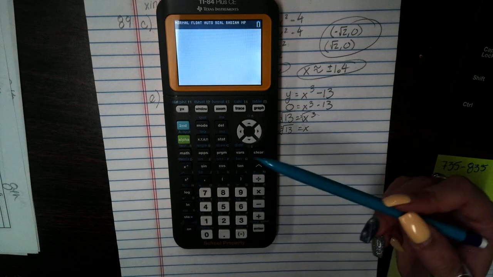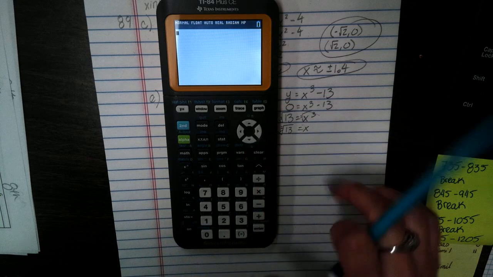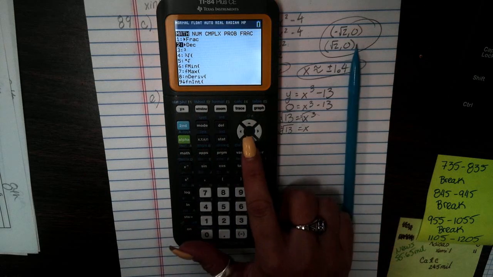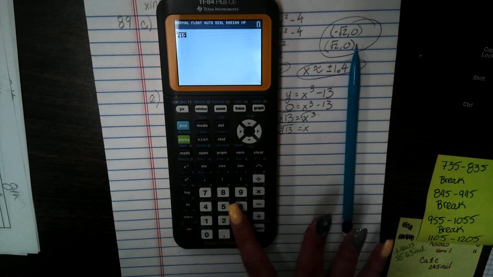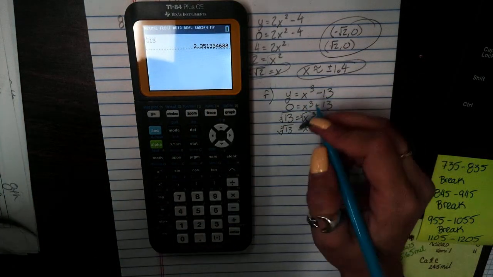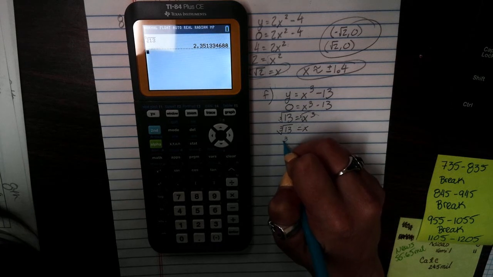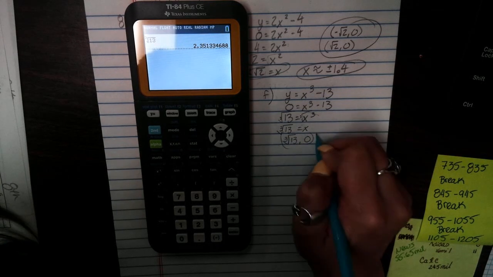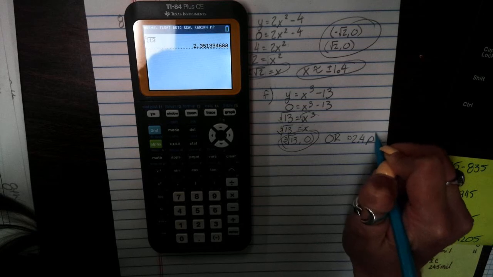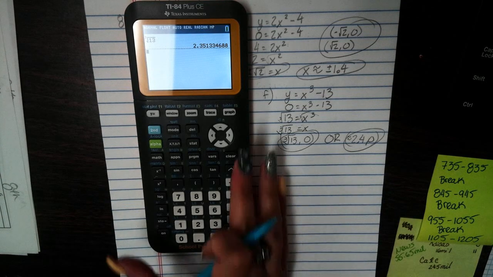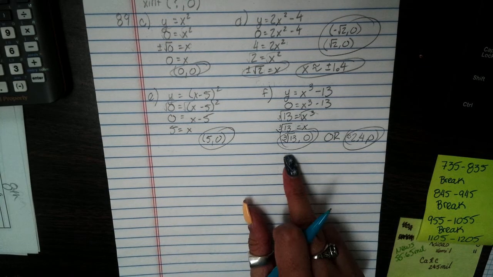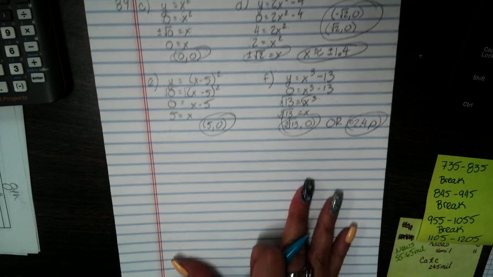So the cube root is a modification of the square root. So when you go into math, you see right there, it says cube root. So you can go down to number 4, and then you just type in 13. So because it's an odd root, it doesn't have the plus or minus symbol. So you can just leave it as the cube root of 13, 0, or I guess it's approximately 2.4, 0. So there is a key for that on the calculator, or you can leave it. It doesn't matter. So that's all of 89.